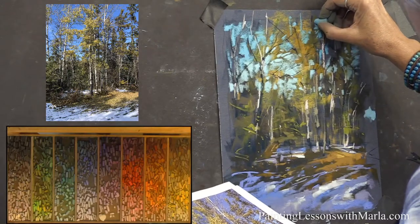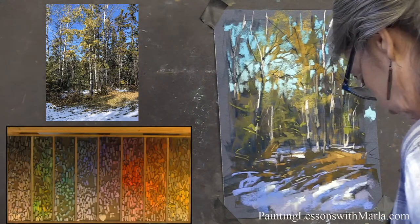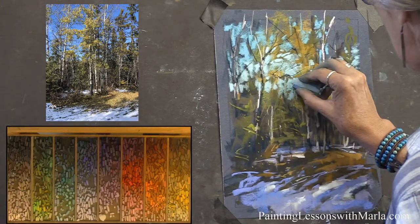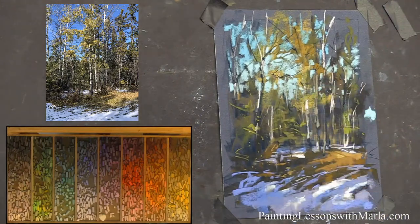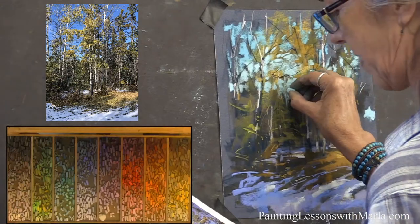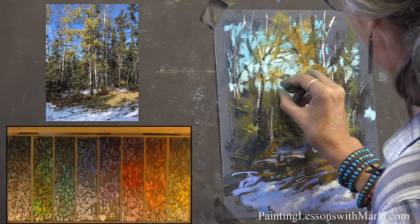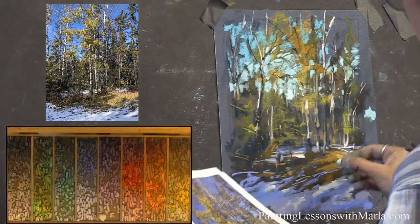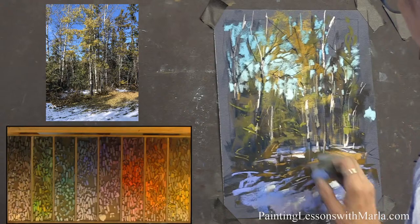Got to take a little time to pick out some shapes in those sky holes. A little thought to the design of them. I want a little bit lighter value right here. Gives it a little bit more of a focal point, because it's kind of crazy. It's got a lot going on. So in terms of a focal point.